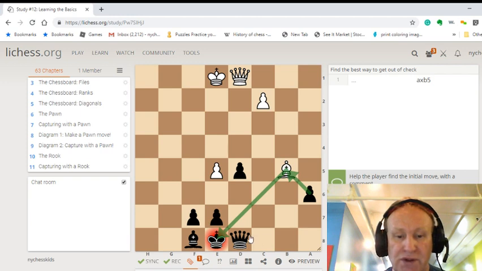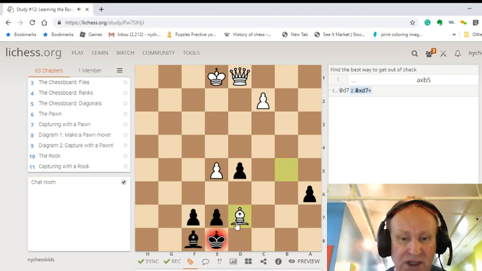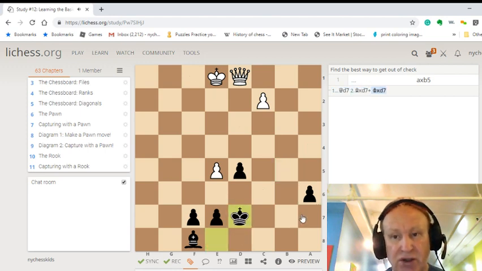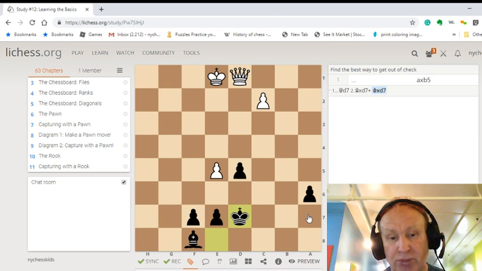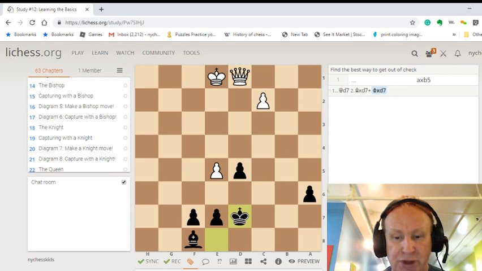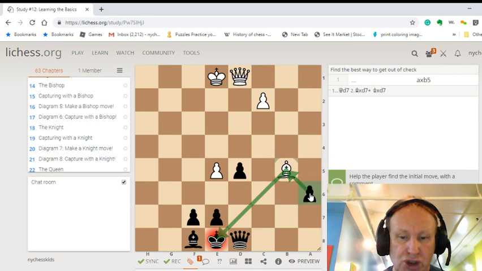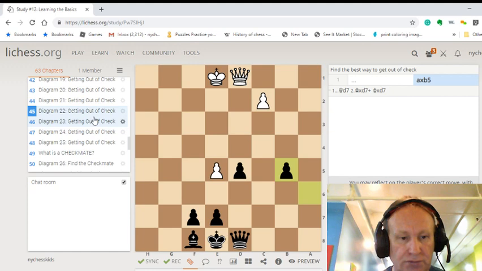Now we could also block, right, with a queen, but the queen is a much more valuable piece than a bishop. So if I put a queen here and the bishop takes the queen and I take the bishop, what is the trade? Queen is 9 points and the bishop is 3 points. So I got 3 points and I gave 9 points. That's not a good trade, right? So we want to capture with a pawn here. This would be the best move, right? Take the bishop with a pawn and escape the check. Let's see the next one.